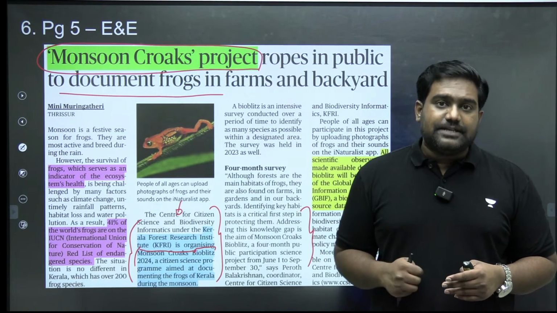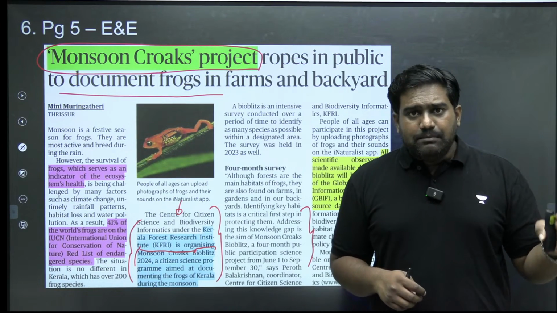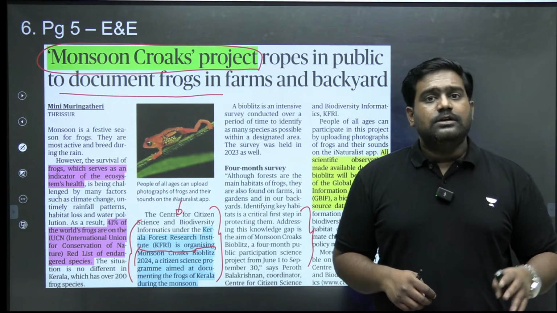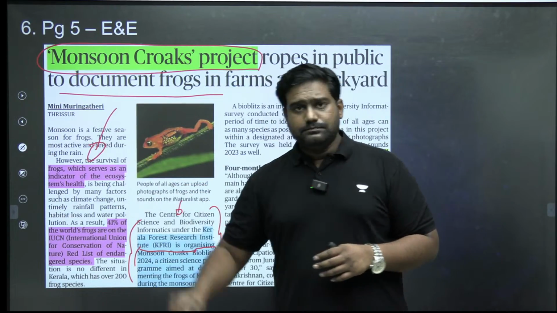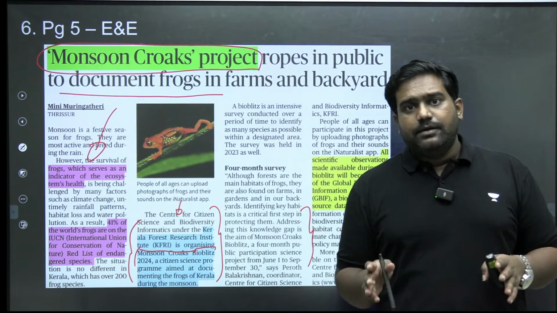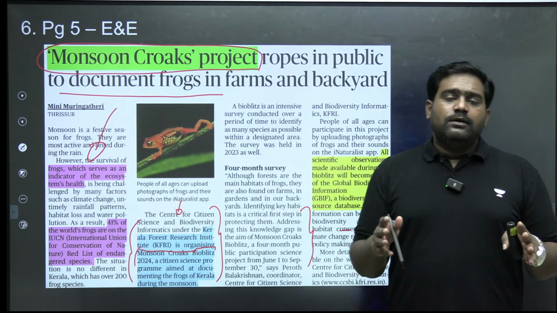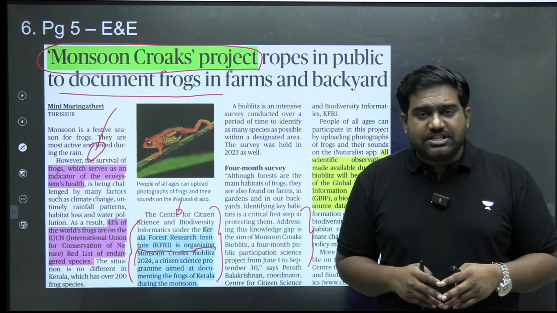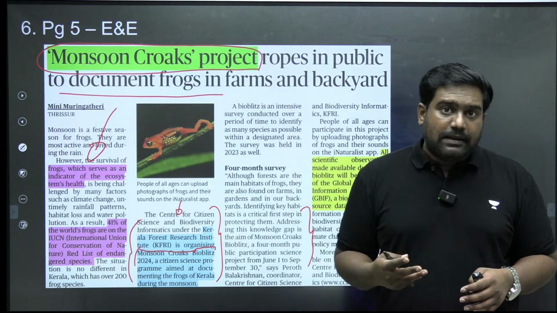If pollution is increasing, if climate change, global warming is having an impact, right, there will be an impact on the frog population. So in an ecosystem, if frogs decline, it's a good indicator that the entire ecosystem is under threat. And vice versa. If you find a healthy, diverse frog population and species present in a habitat, it's a good indicator that the ecosystem is doing very well.